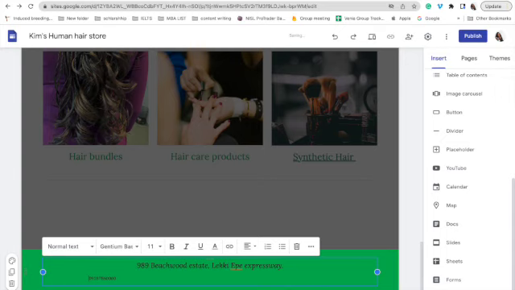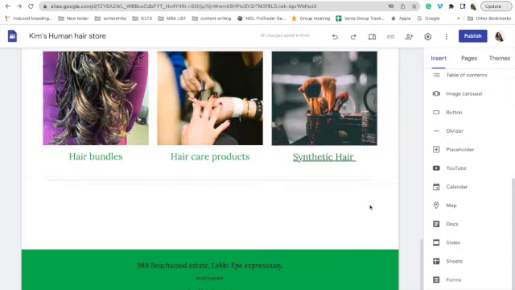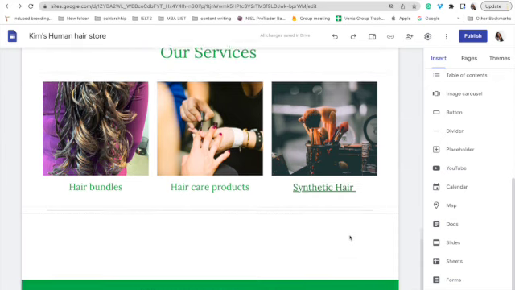So you can also have that here. You can also have your website, right? Or your email address, say info@kimshairstore.com, right? So you can have that as your footer.